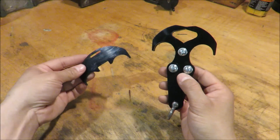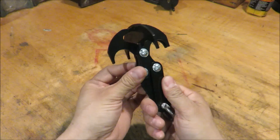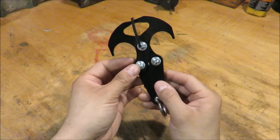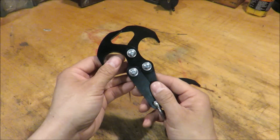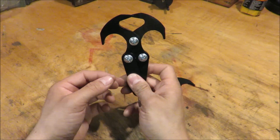For example, this cross piece here — you'd put it in, bite down, tighten the hardware and it turns into a traditional grappling hook. This prototype is made out of Delrin, which is a high strength plastic, but the next step is to make one out of stainless steel. I'm excited to make this better for you and I hope you can give me your support to make it a reality. Thanks.